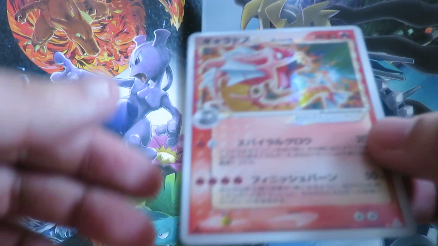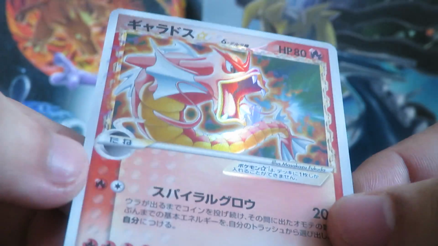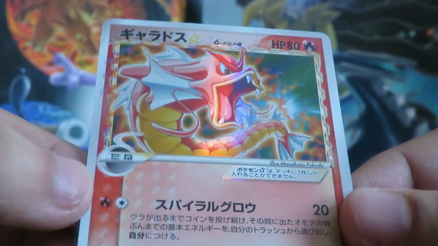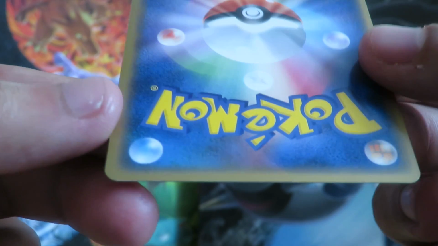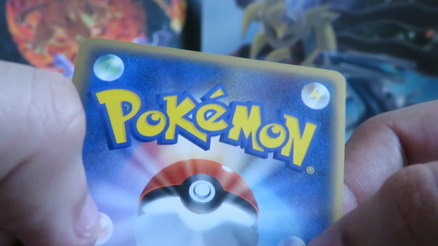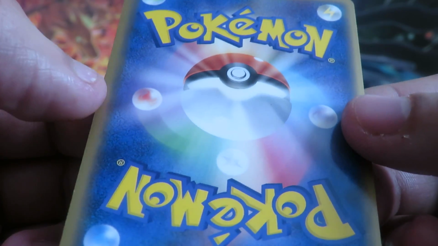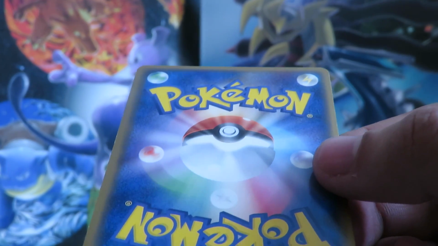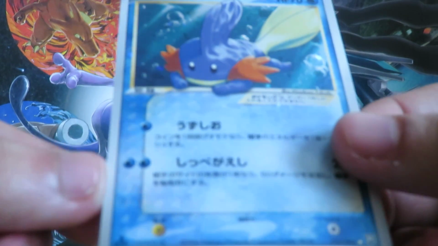Next up we have a Gyarados Gold Star first edition. Can't remember what set it was from, but let's see. It's in decent condition. It's got a bit of whitening on the bottom. Not sure if it's catching on. It's got a bit of edge whitening. Nothing major, but it's probably a PSA 9 in my opinion. Can't be a 10 with that. I've seen PSA 10s with the minor whitening, but in my opinion it should be a 9.